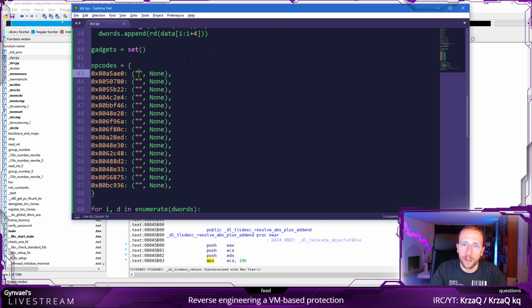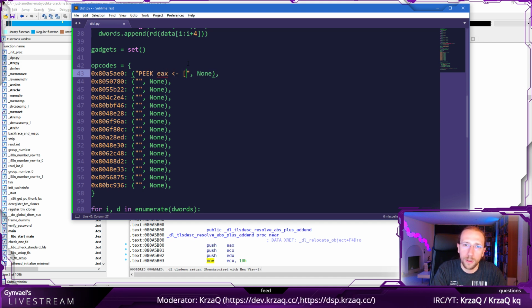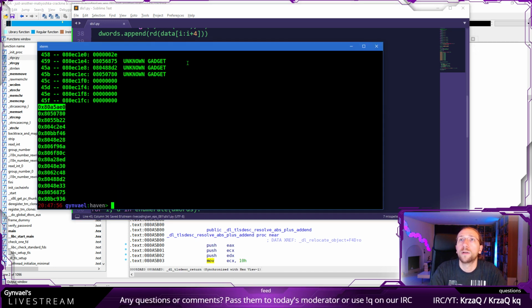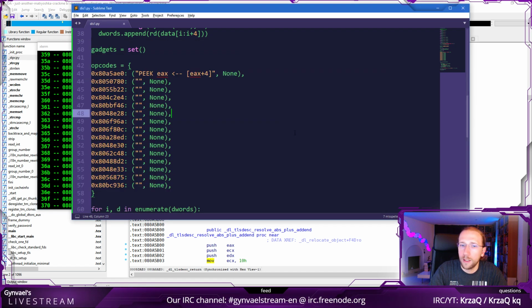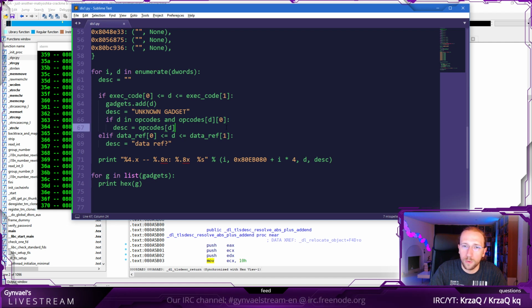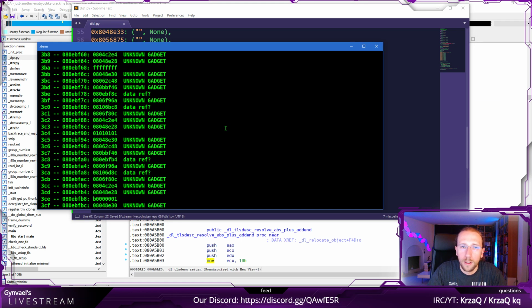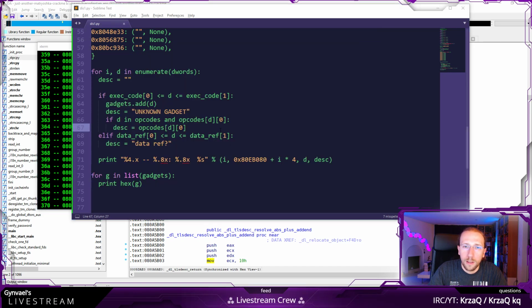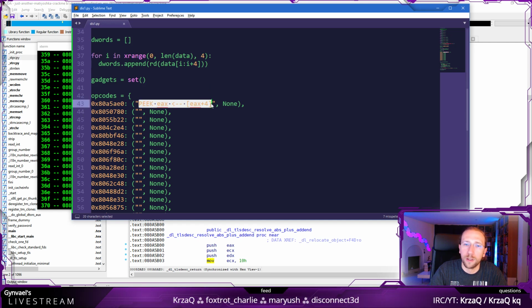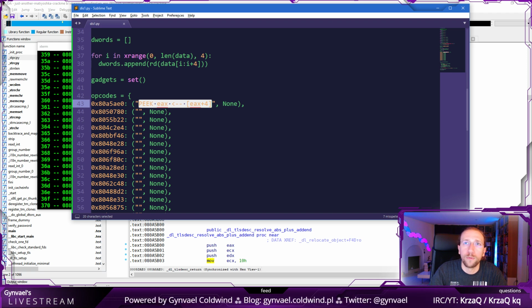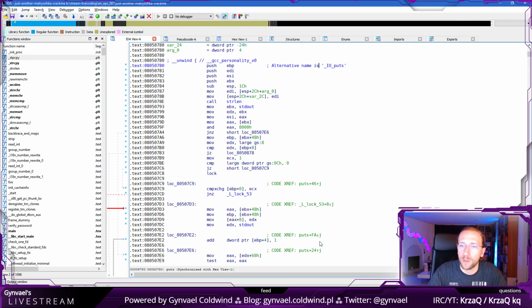This is like peek, and to EAX we put EAX plus 4. Okay, so now if we run it, we can see that sometimes it already showed in the description. However, in the description, what we want is also 0. Yeah, better. Yeah, perfect. Now, what we are basically writing here is our disassembly of it. There will be some opcodes which will have parameters and we will have to deal with them later, but for now let's just go with the easy ones.